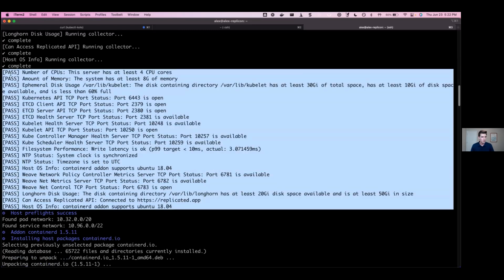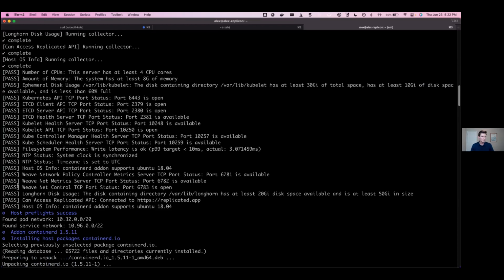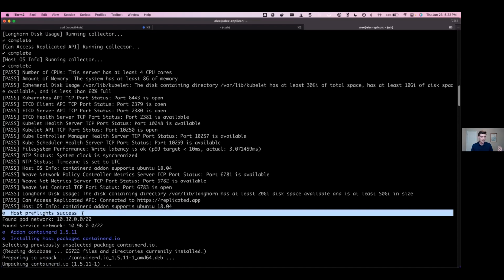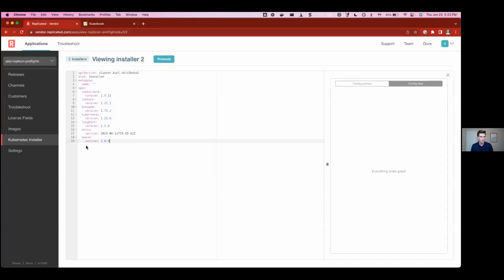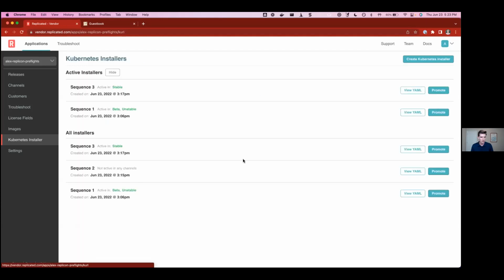And then ultimately, we can see the results of all of these host preflights here at the bottom. So these are the results produced from our analyzers. And just scanning this real quick, I've passed all of these checks. So host preflight success, and the installation would continue from here. So this was just kind of the basic defaults that run. But obviously, these are, like I mentioned, very customizable. So we can change that up instead. And that's what I want to spend a little bit more time referencing before we shift into questions here.